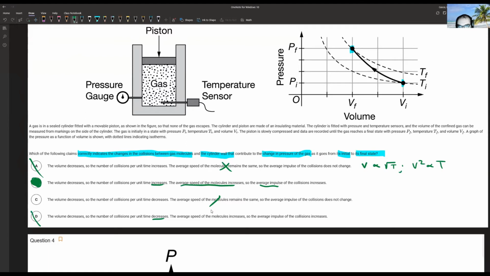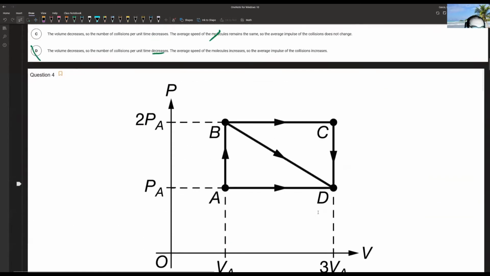If we forgot what impulse is, force times time interval is usually how we calculate impulse. And that is equal to the mass times the change in velocity, or the change in momentum. Impulse is the change in momentum, or we could say mathematically, force times time interval equals mass times change in velocity. Let's go to number 4.